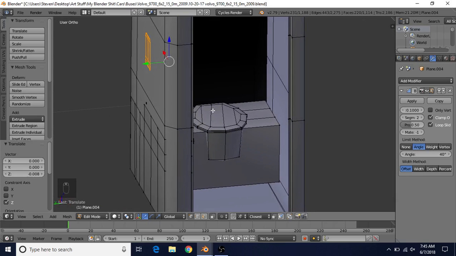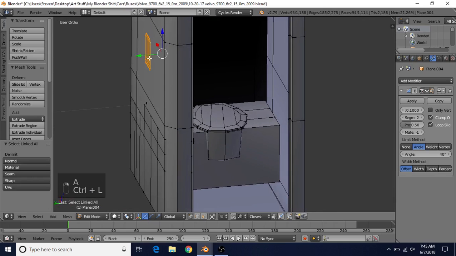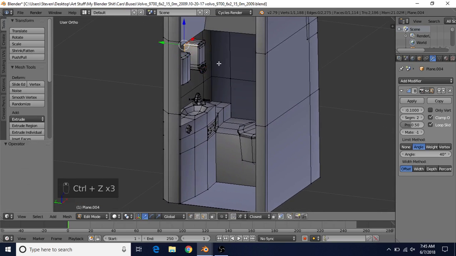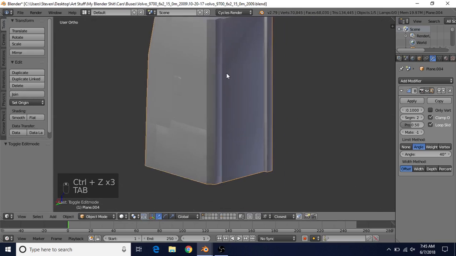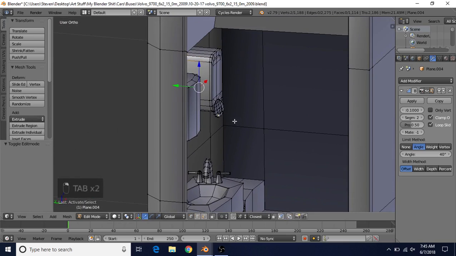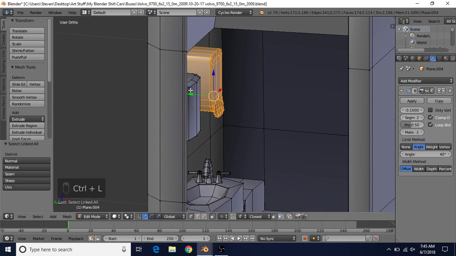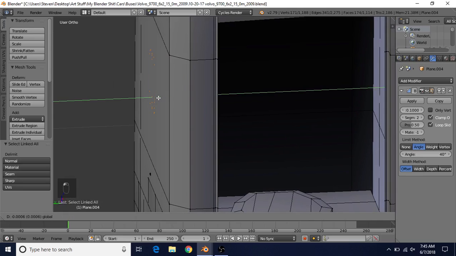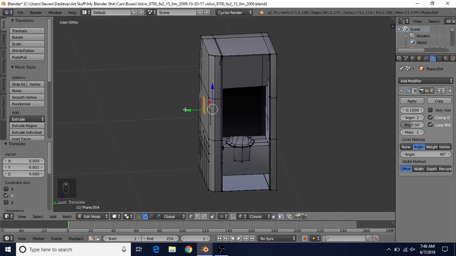I think that's probably fine, even though it kind of looks like it's sticking through. But you could, if you wanted, just select it with Control L and just bring it forward slightly if it's really giving you any problems, but I think it should be fine. Or actually maybe we will have to move it forward, so just make sure you select a vertex on both pieces and then just bring it forward slightly, and that should be fine right there.